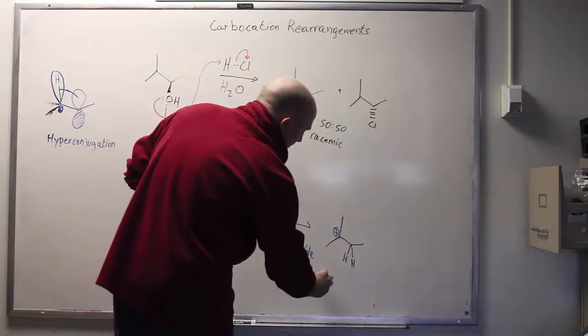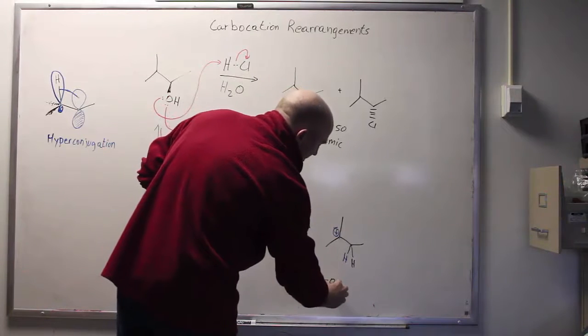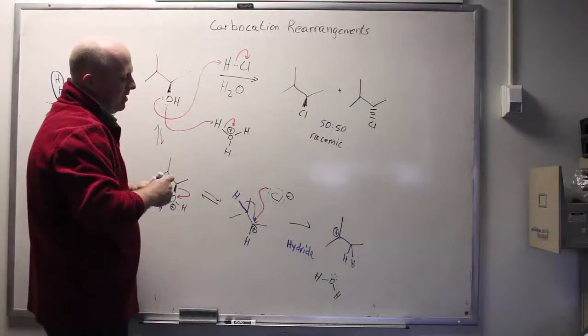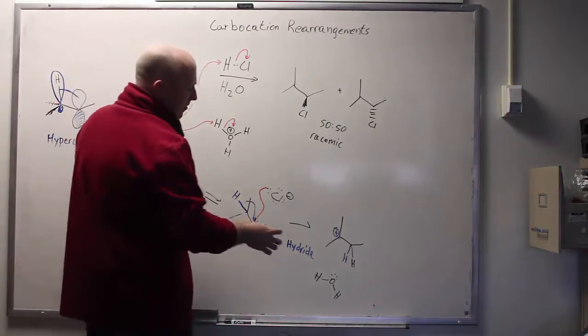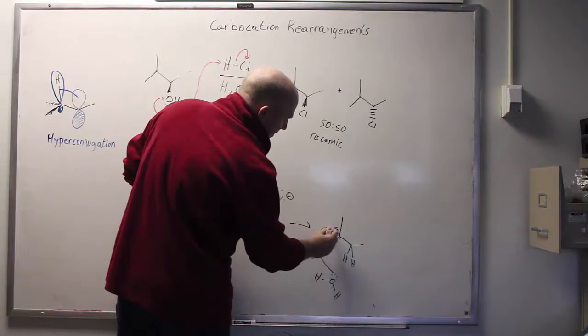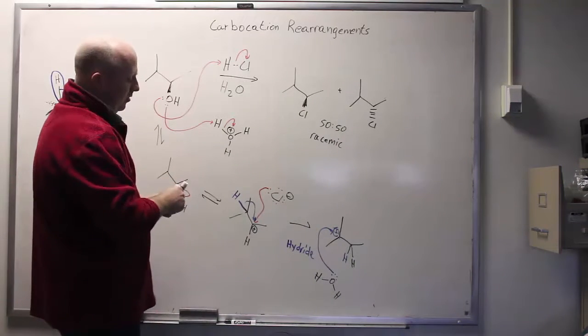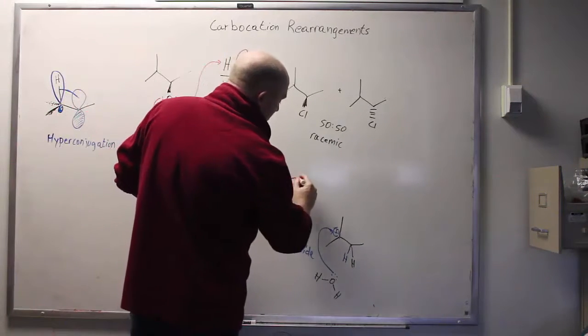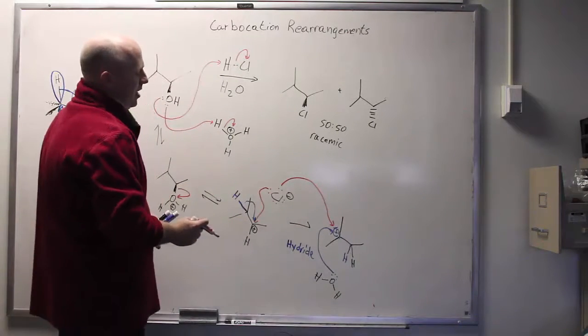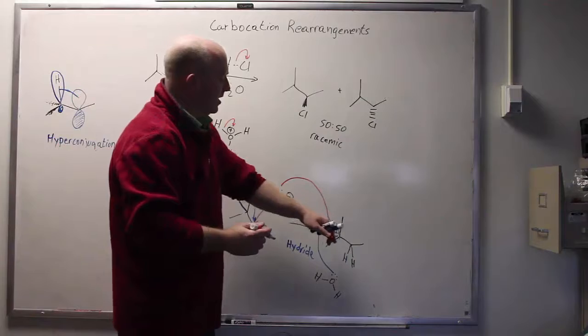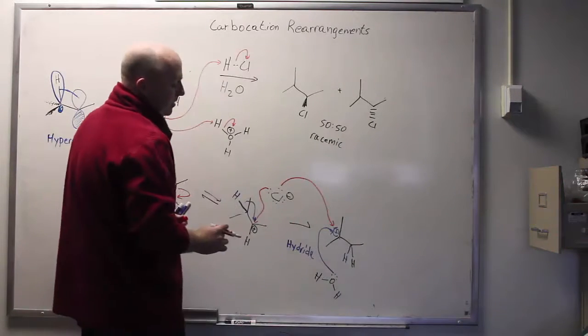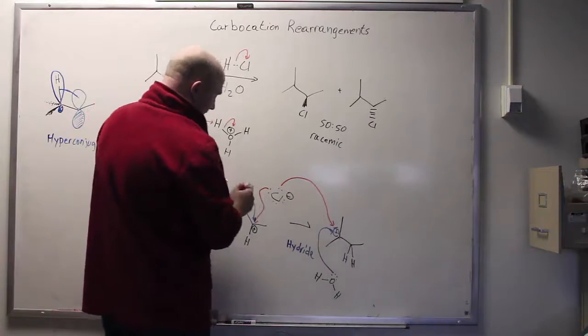Now I will point out that we have two different things floating around nearby in solution. We have of course the water, which is the solvent, and though it is a relatively poor nucleophile, it could go ahead and add in. So you might imagine a process like this taking place. But we also have the chloride floating around, and it is a better nucleophile than the water, but there's probably less of it. This has got a minus charge on it and it will actually be attracted. On the other hand, the water is serving as the solvent, which stabilizes this intermediate, so the water can donate its electrons in there too.